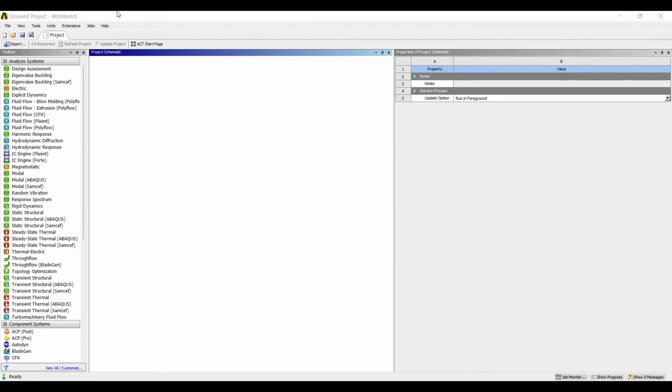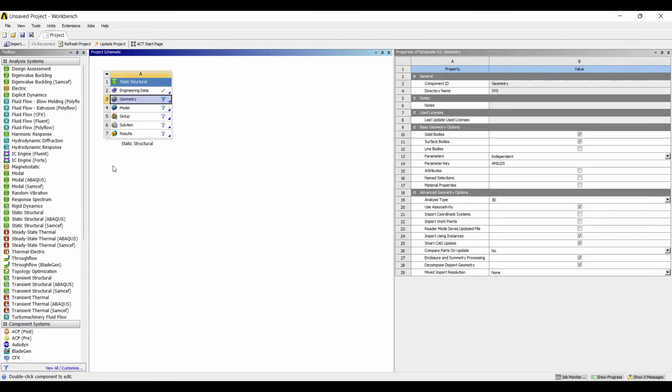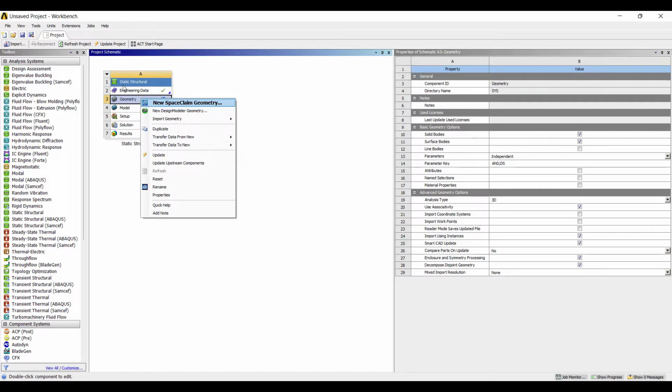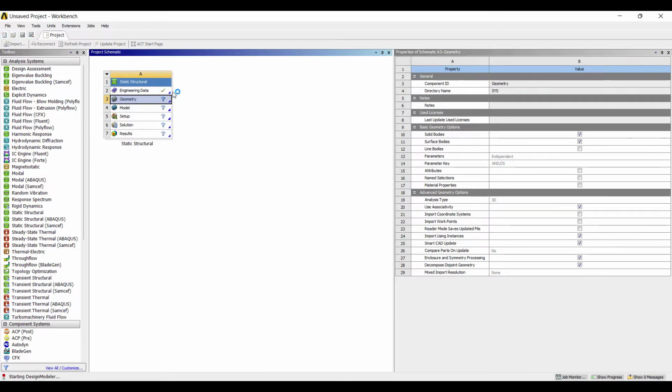So we will start with static structural by double clicking on it. I'll first go to geometry, right click, new design modeler geometry.